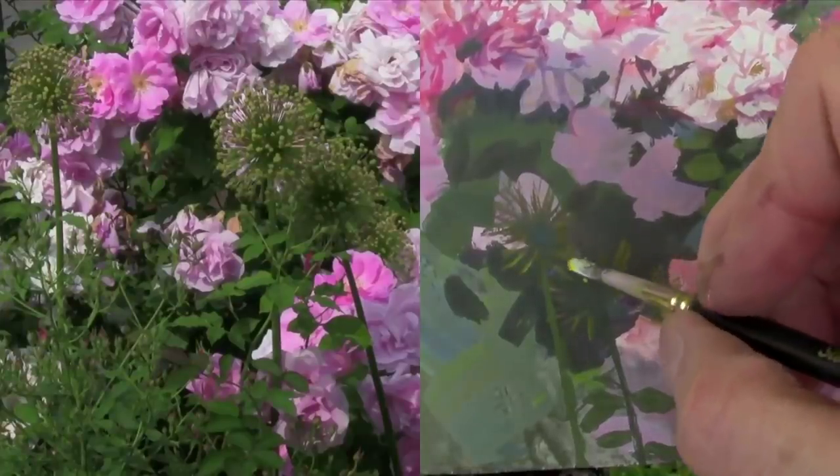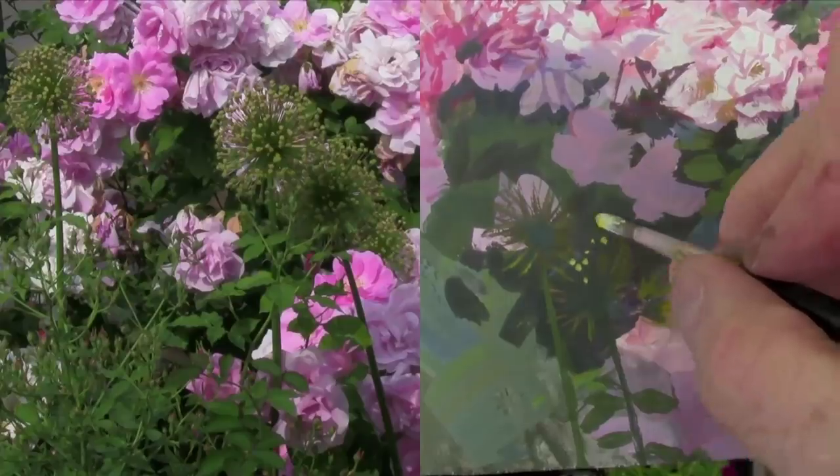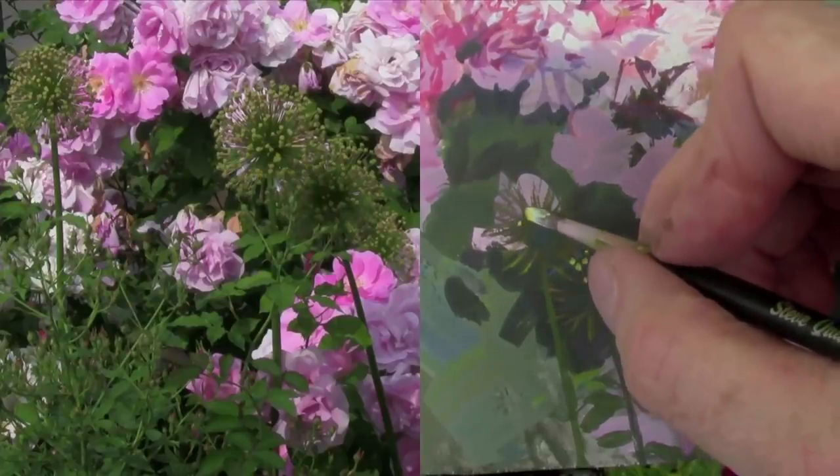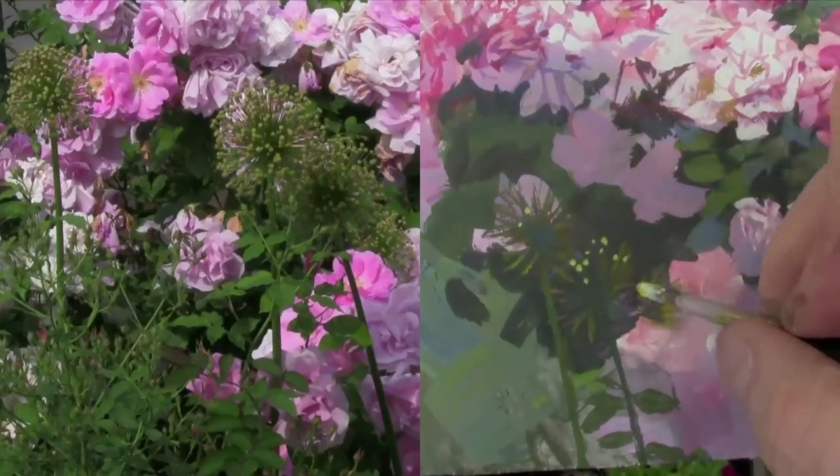I like to go down to some smaller details, like in these spent alliums. They provide a contrast to the size of the shapes on the roses.